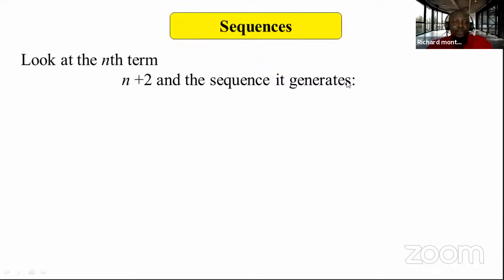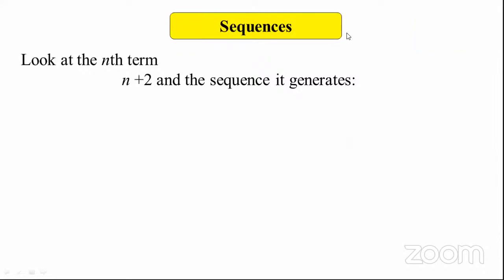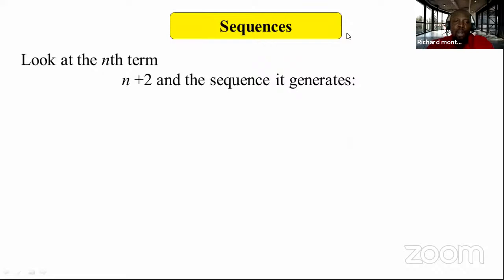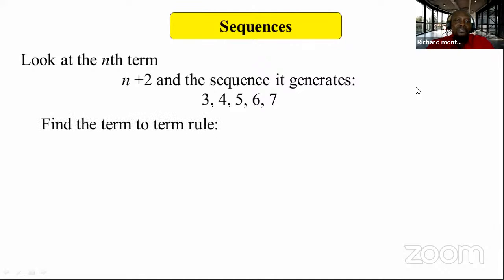All right, students, I want for you to know, each time when you're seeing this, it's a bit of substituting at work. So for the first term, n would be 1, so it would be 1 plus 2. The second term would be 2, so it would be 2 plus 2. The third term would be 3, so it would be 3 plus 2. All right? So we'd be looking at something like this. Bearing that in mind now, students, what would be the term-to-term rule for this?